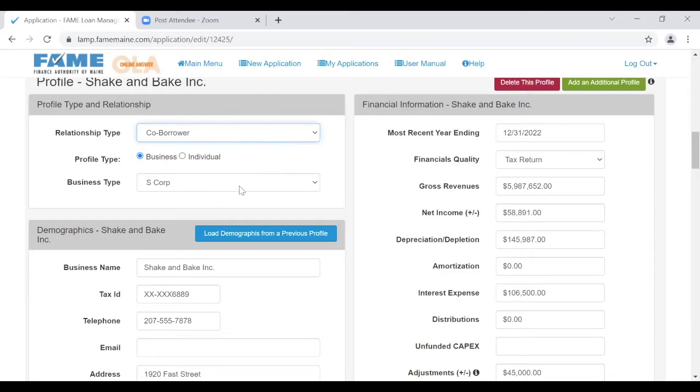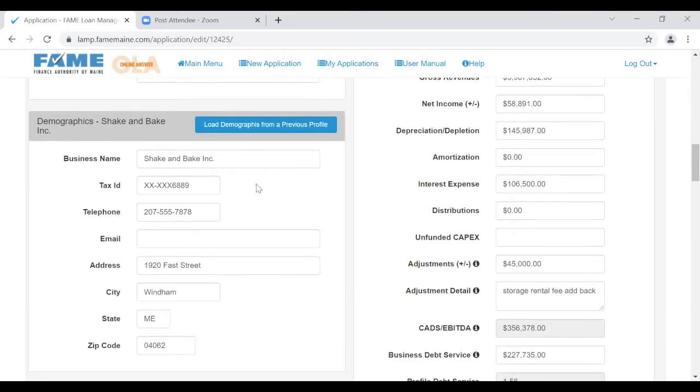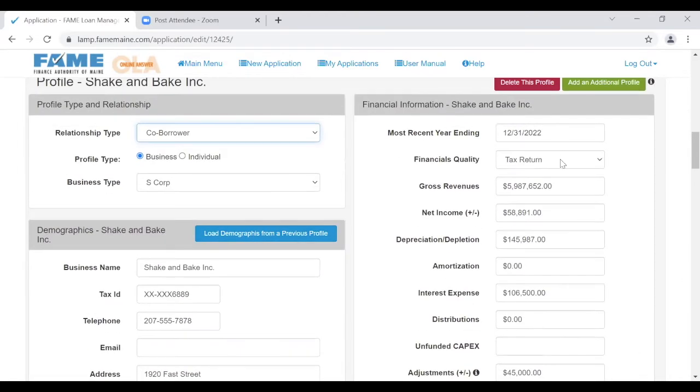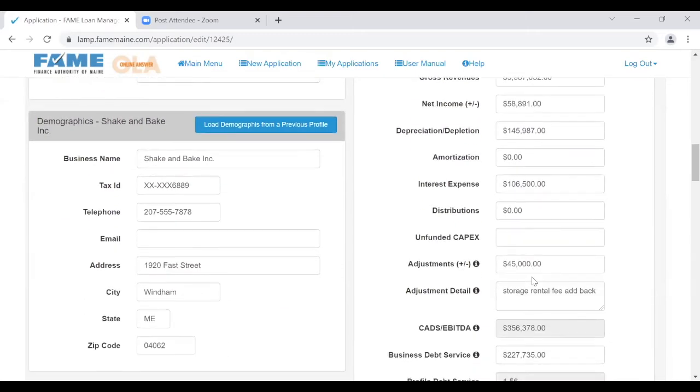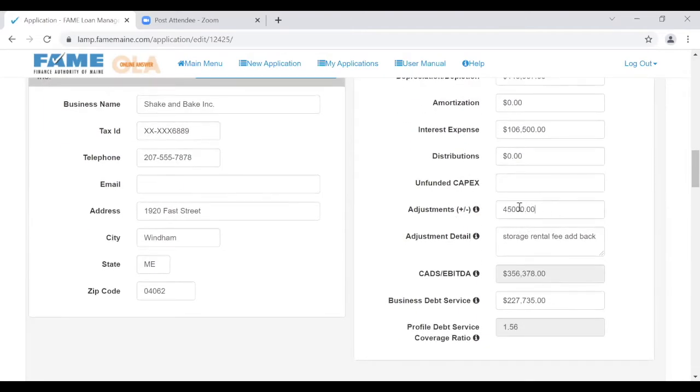Again, business, type of business, we're doing an S Corp. So for this business, we have Shake and Bake Inc. Again, you enter all the information, go to financials, and enter as you go through. Here, I want to hit on adjustments. Adjustments can be entered here.